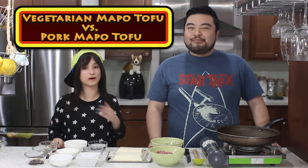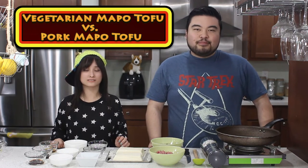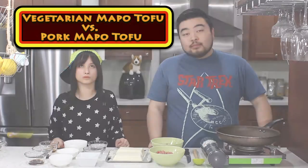In today's segment, we'll be having a cook-off. The dish we decided on will be vegetarian mapo tofu versus pork mapo tofu. I'll be making the vegetarian version. And I'll be making the pork one. Seriously guys, this is such a good dish. It's actually one of my favorites, and I've been craving it all week.